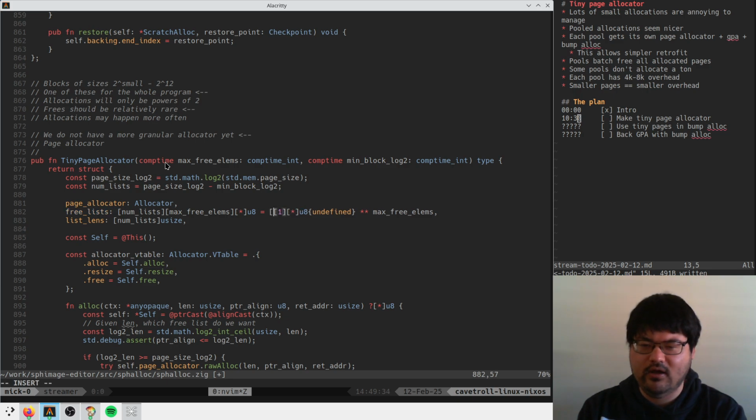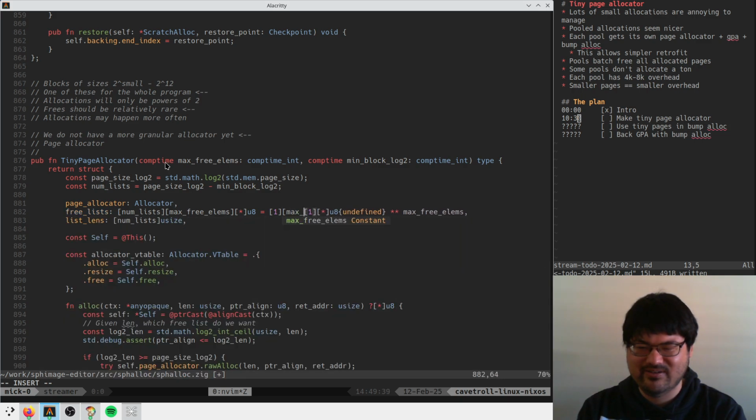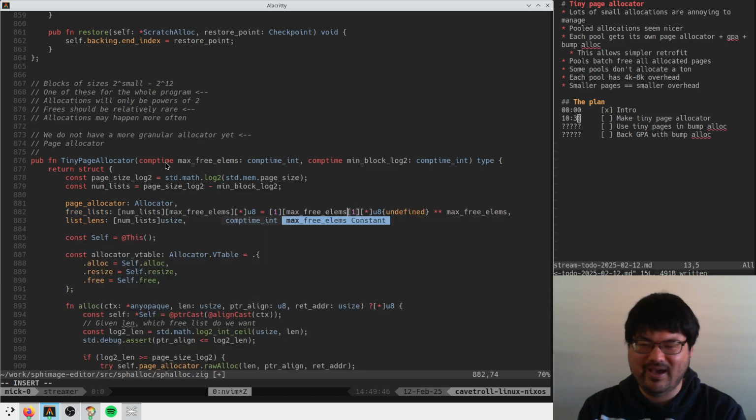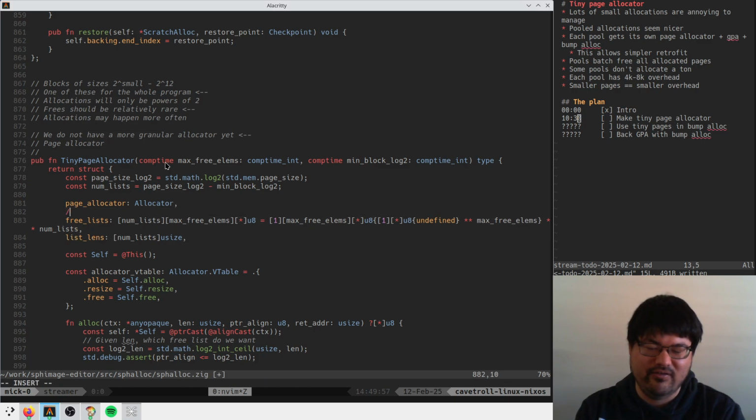And then here we're going to have one max free elms pointer to U8 times num lists. I think that that's right. Obviously this is like a fix me. I'm sure that there's a better way to do this, but let's start there and then we can chip away at it.